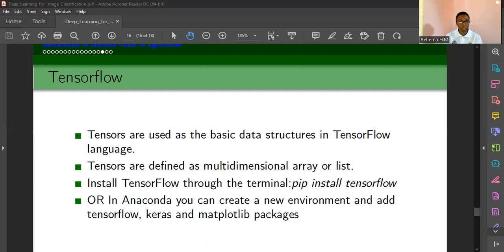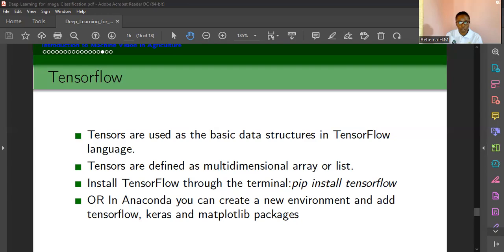In my case, I'm using Anaconda, so I have 2 environments. The base environment is for when you want to use pandas, numpys, and also simple machine learning. But if I want to use TensorFlow, I've created a new environment and called it TensorFlow. Within it there are installed packages. I have TensorFlow, in my case version 2.6, and also I have Keras.